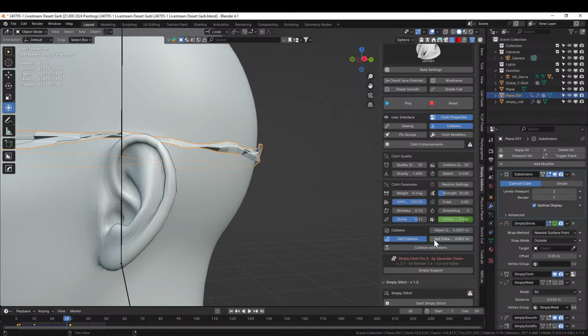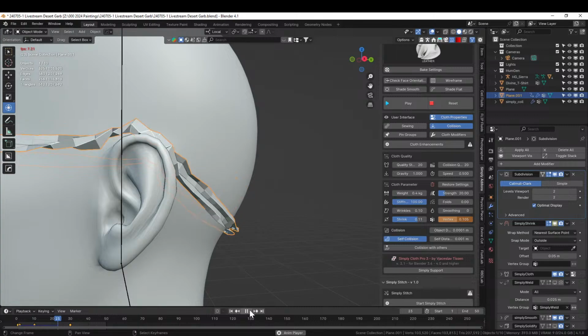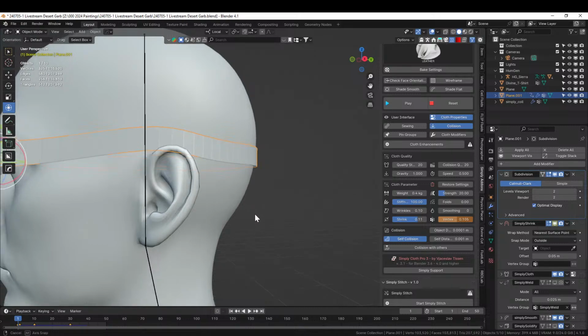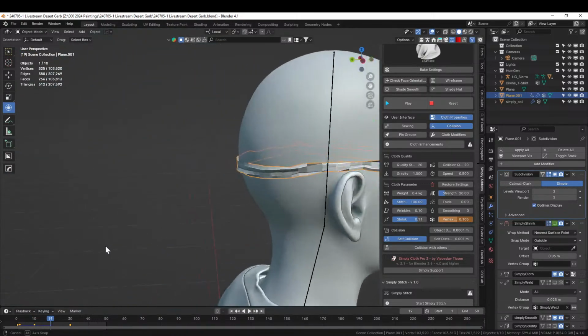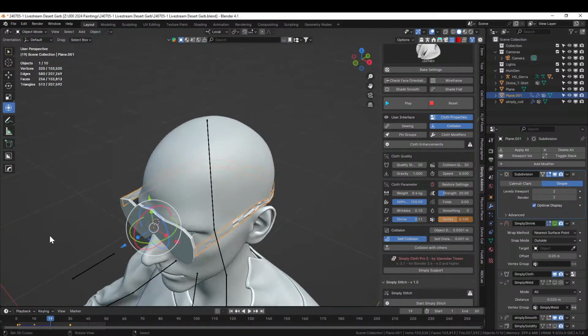Collisions, self-collision, sure. Why is it rotating around so much? I don't guess I really care. Good enough. Gets me a strap.